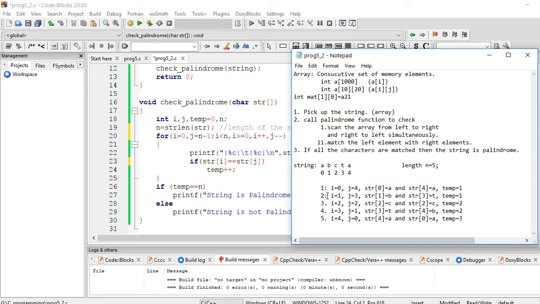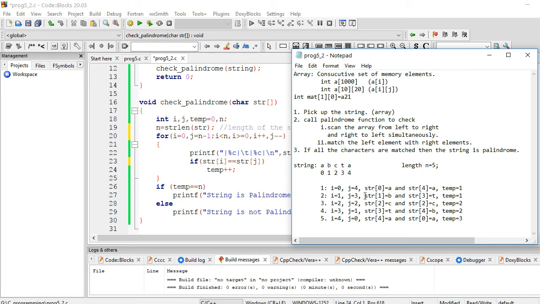In the second loop, i will be incremented to 1, and j will be decremented, because we have done j minus minus. J minus minus actually means j equal to j minus 1, so 4 minus 1 equals 3. So in the second iteration i will be 1 and j will be 3.